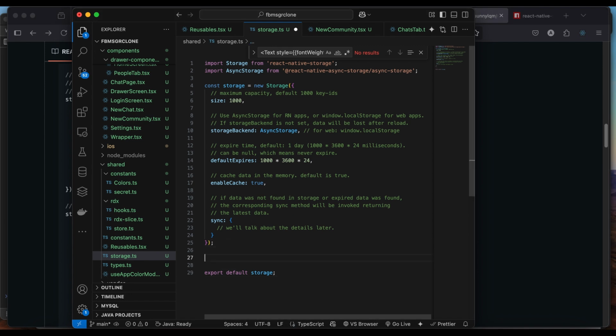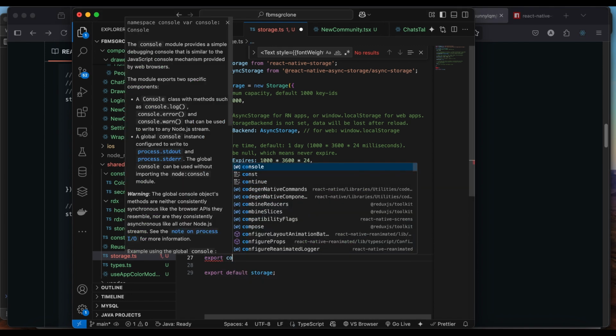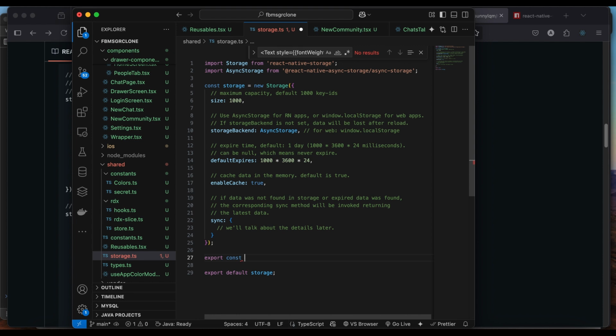Then I'm also going to export const color mode store key equal to color mode key.